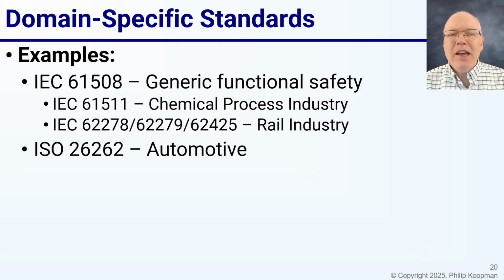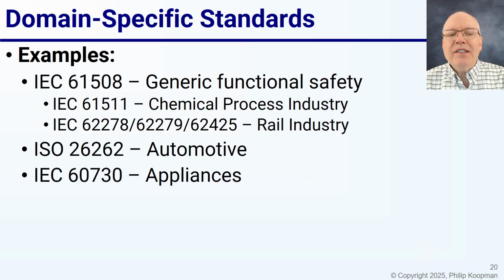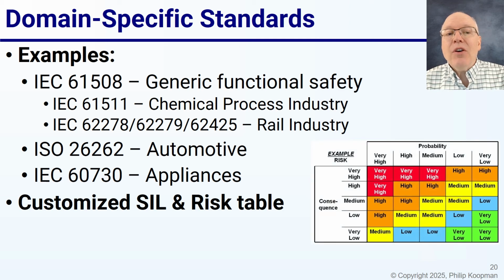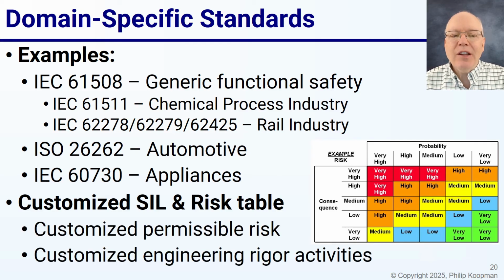They all basically go down very similar paths like the one I've been discussing. There's IEC 61730 for appliances, which is a much lighter weight standard, but it still has all the same ideas in it. And all these standards will have some different take on what the risk table is. Here's another hypothetical. This is a 5x5 risk table. Every standard will tell you what the risk table looks like, and you just go to the standard and say, okay, that's the risk table we're going to use.